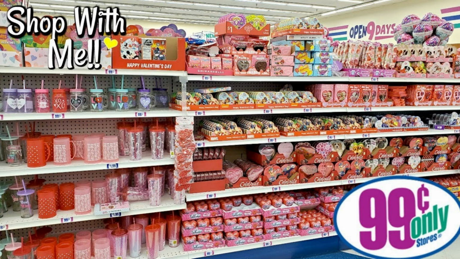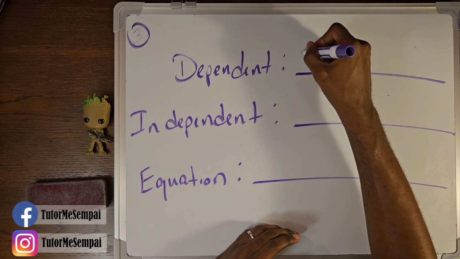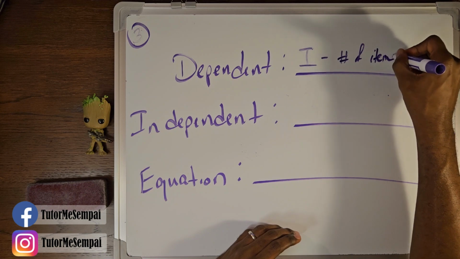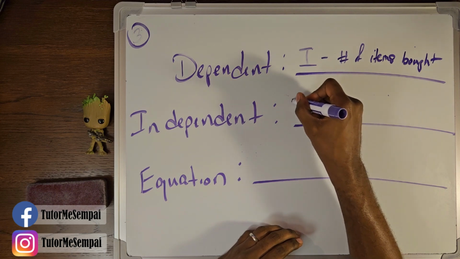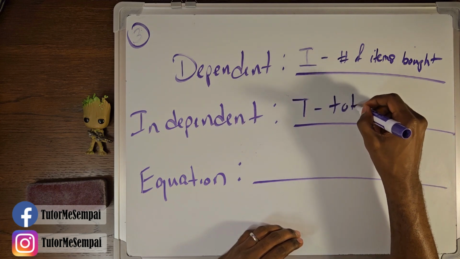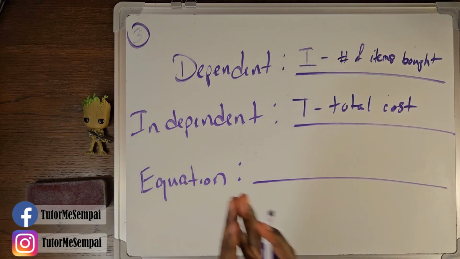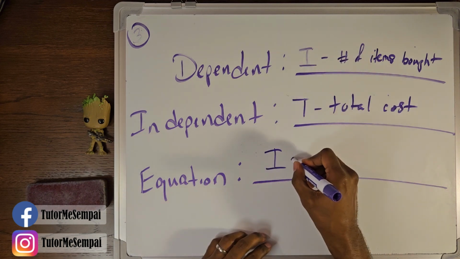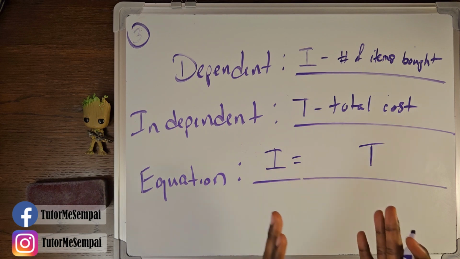So let's take all of that information and put it all together so we can create our new equation. We just said that our dependent variable this time is going to be the number of items. So I is going to be the number of items we can buy. However, our independent was going to be T, the total cost. So, completely swapped here. We're going to once again put our dependent variable by itself on one side. So our dependent is going to be I this time, equals, and it's going to be a T on this side. Now, what's going to be next to T?